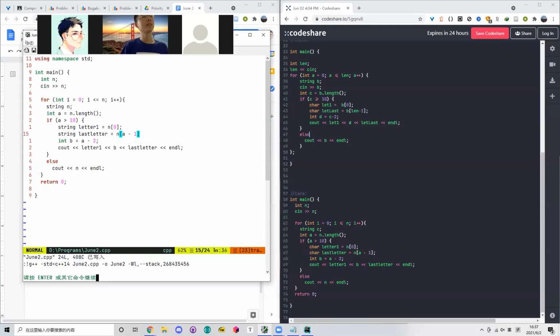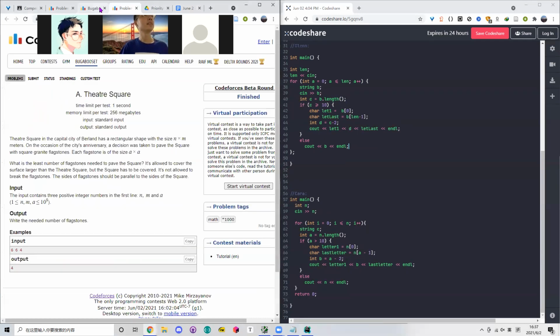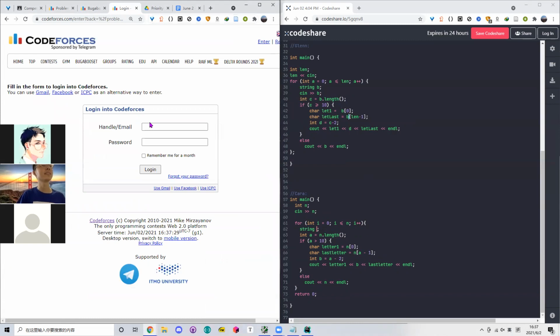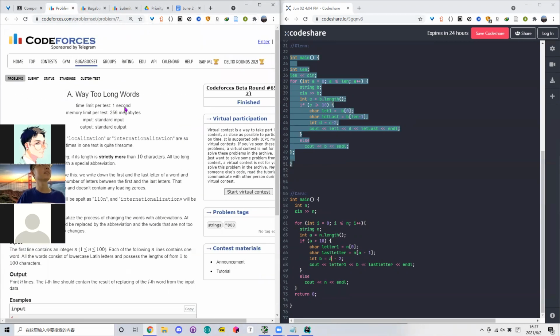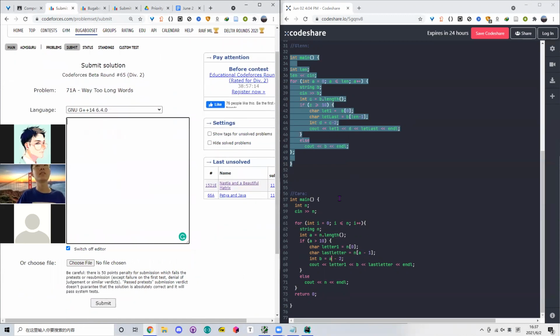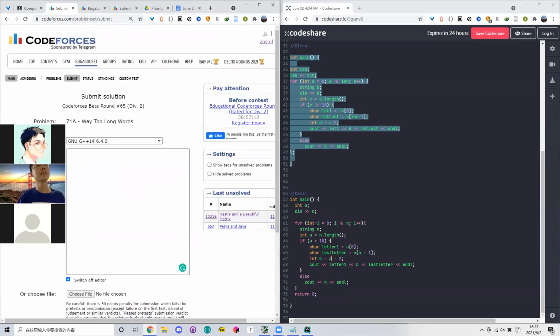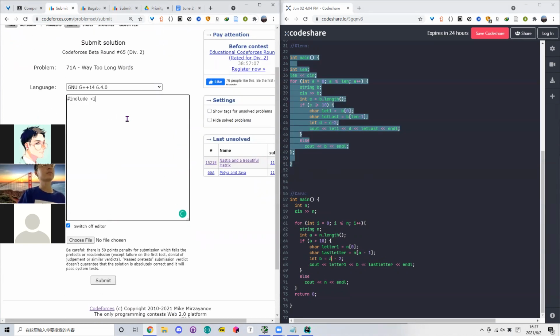Okay. If you have a registered account, I will just use my account to send the code so we can run the judges. Or if you have your account, that's fine. Do you want to submit yourself, Glenn? If you do want to, or I can do this job for you guys.